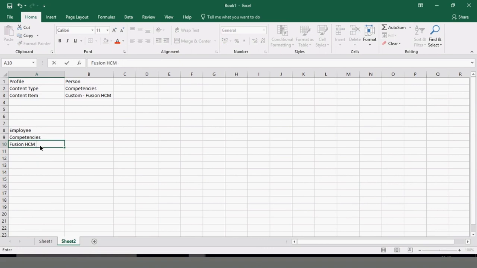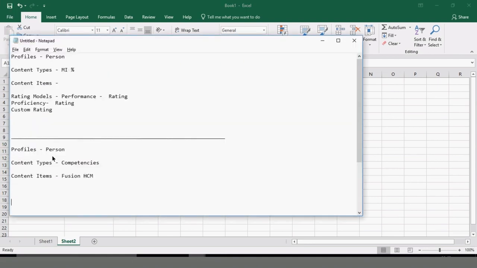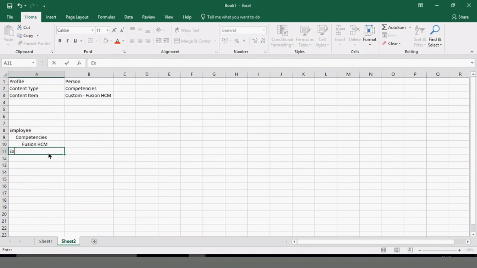This is a custom one that we have created. The employee doesn't know whether it is custom or not. He sees competencies, and under the competencies, you have Fusion HCM. I will take eBiz HCM. So I will see that.